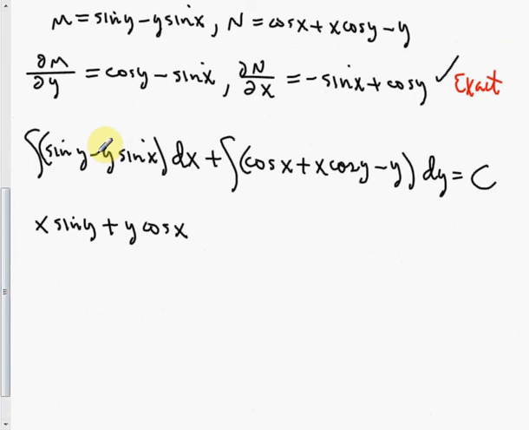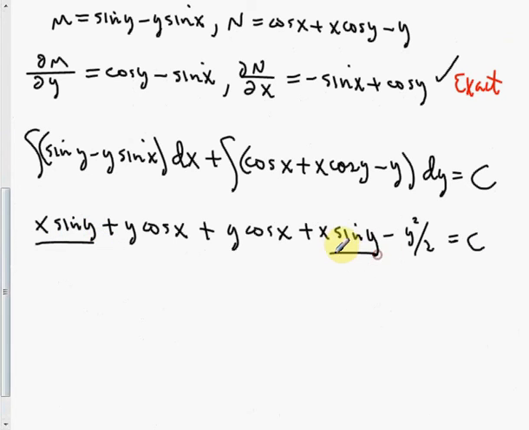Right? So negative times that negative gives us a positive there. Then plus integrate with respect to y. So this is just a constant term. So this is a y times that cosine x. Integrate this cosine y with respect to y. This is plus x sine y minus y squared over 2 is equal to c.